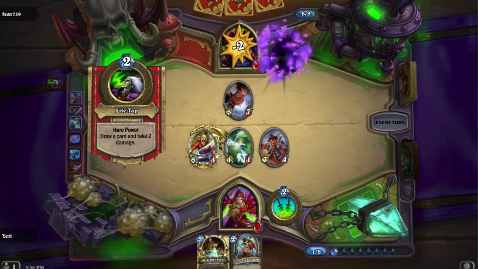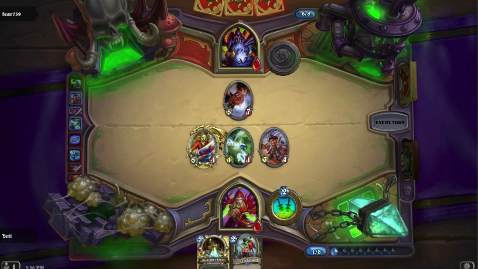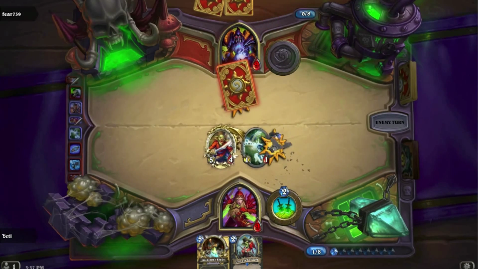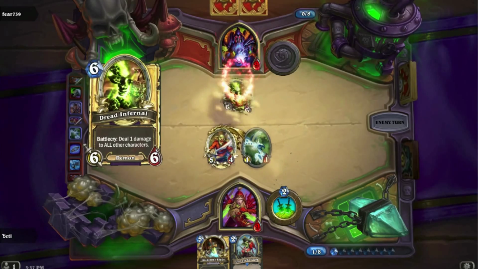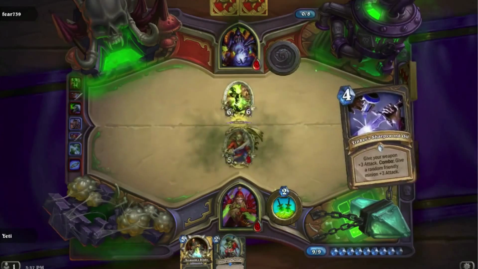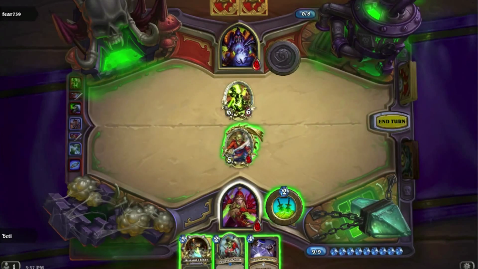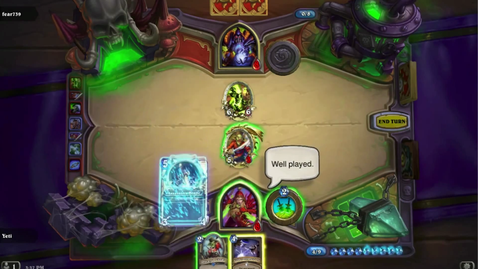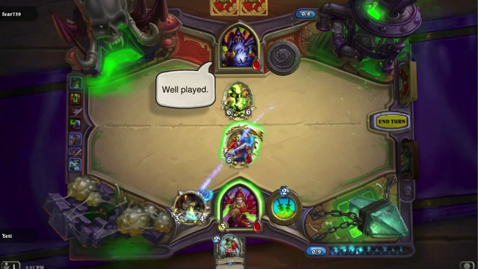He's taking more damage. Is he gonna wallop me for 5 or more? Ah, no, he's board control, which means he doesn't have the combo. That's fine. That's good news for me. Oh god, do I win? Yes, I win! Holy shit! Okay, that's good news for me.